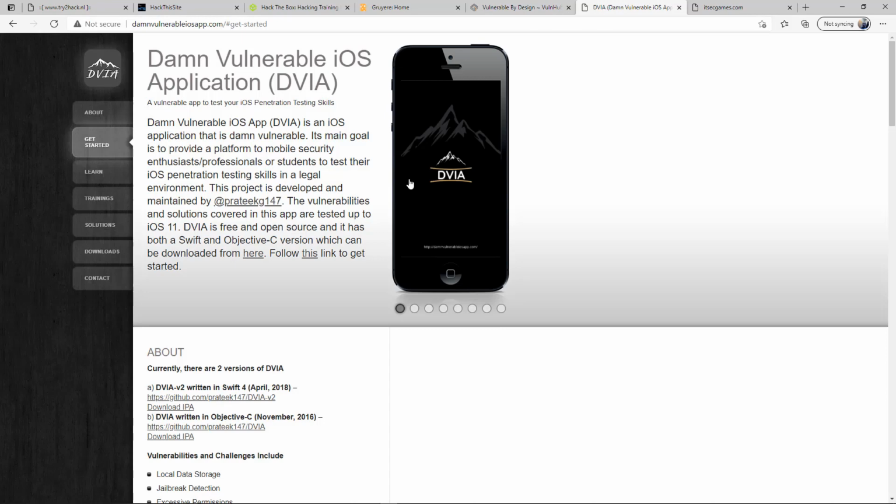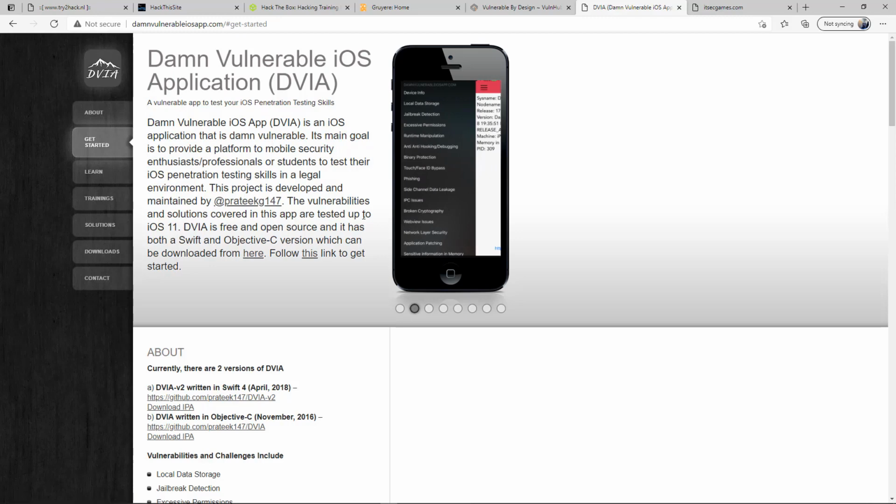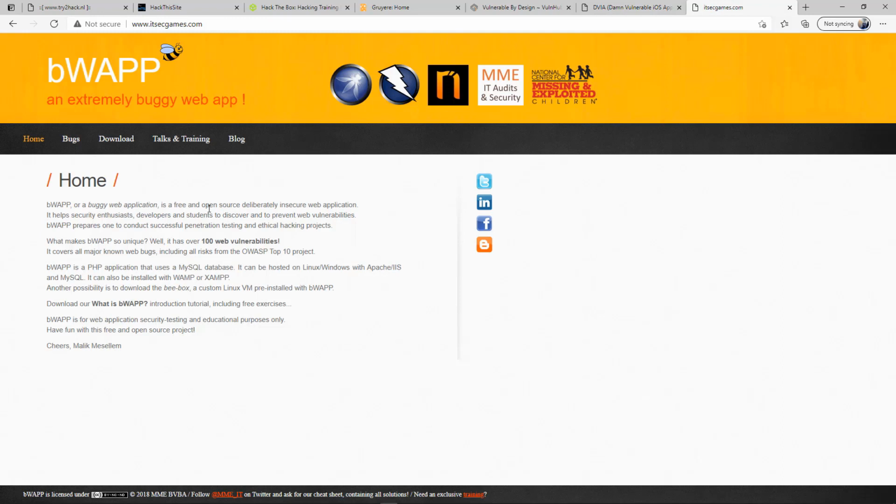We have Diva, which is specifically a vulnerable iOS app, and that way we can learn how to target and explore active reconnaissance, or reconnaissance in general, against an iOS-based device without actually having to target a real device. Lastly, we have DVWA. DVWA is something created by our OWASP friends.